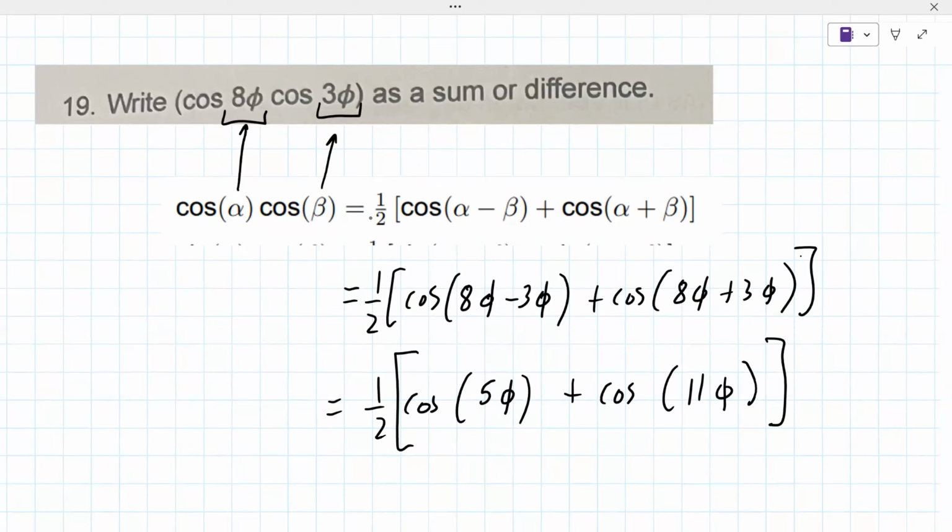Okay. I feel like that's the answer, and I'd leave it at that. It says sum or difference, and we've got that. But it seems way too easy relative to what you've been doing in the class. Yeah, but that's what it says the answer is. It's consistent with 20. 20 is going backwards now.